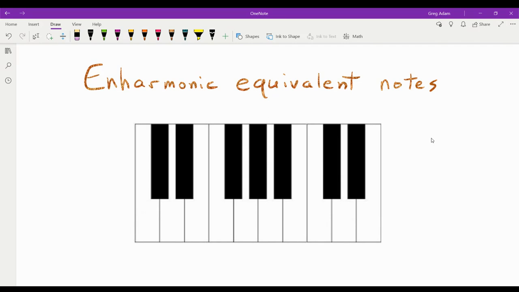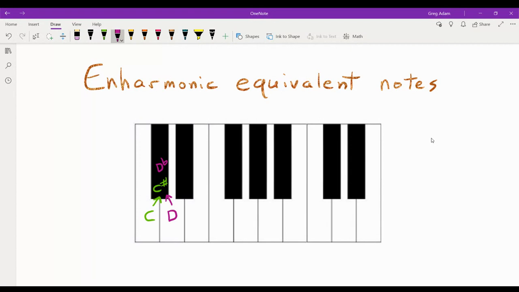So we'll use this piano keyboard. Here we will start with this note C. So if we take this C and we make this note sharp, that means that we raise that C by 1/2 step, and now it is played on this piano key. If we take the next note up, this D, and make this D flat, that means that we lower it by 1/2 step, and it's now played on the same piano key as the C sharp.